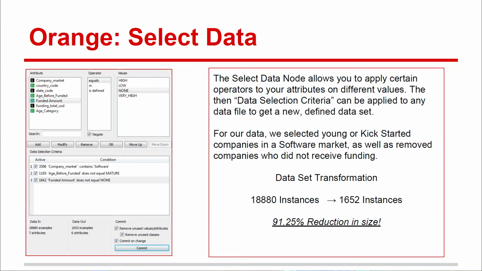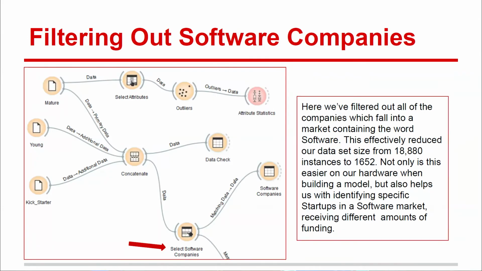So as this is what we want, we're going to have to see if it's going to be good or bad when we're building our models. So here's that in Orange itself. We have our 3 data sets that we managed to put together. We had a data check table just to make sure all went well. Here's the outliers that we had done earlier on the mature table.